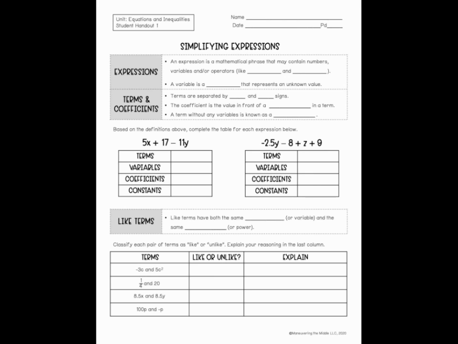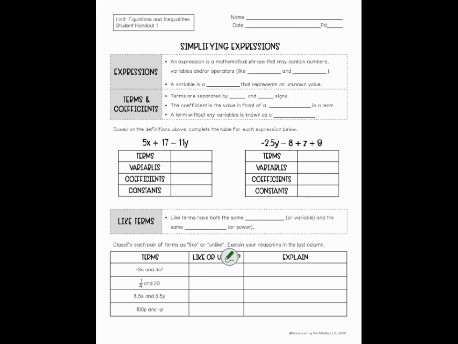With this worksheet, I have some terms on the side that you can just add to fill in the blanks. There are some symbols and some terms that you will see that you can use to fill out the blanks. So let's begin. Expressions. An expression is a mathematical phrase that may contain numbers, variables, and or operators like addition and subtraction. So we're going to look at our first one.